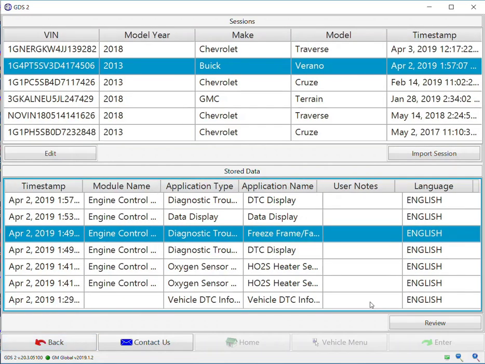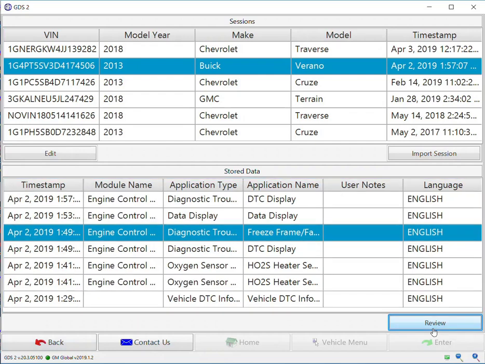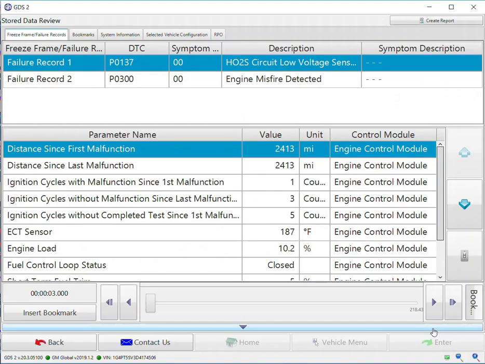Freeze frames. All right, so that was just the code check, but now we're going to look at the freeze frame and failure records. Now, the original complaint said nothing of the MIL coming on. If you look at the top here, notice we don't have a freeze frame. If the MIL came on, we would have a freeze frame, but we don't because it never came on. We've got 2 failure records. These are type B codes, and they failed once, but not 2 times consecutively.